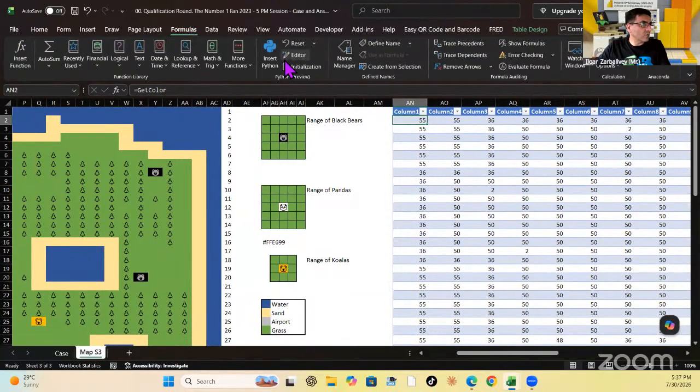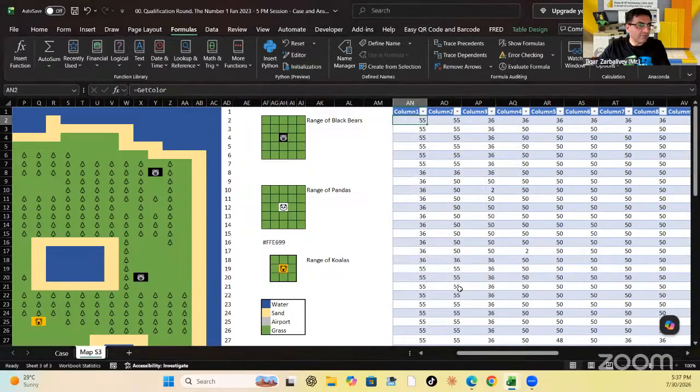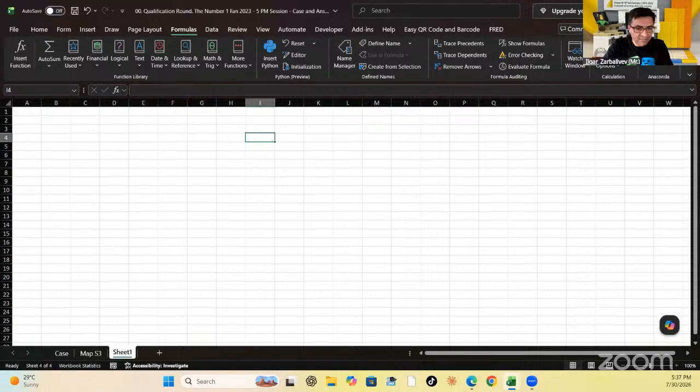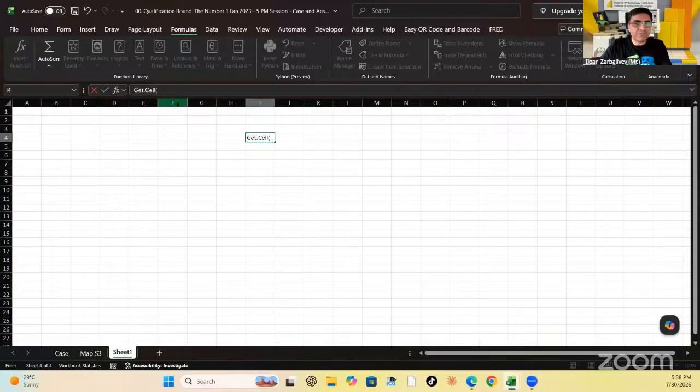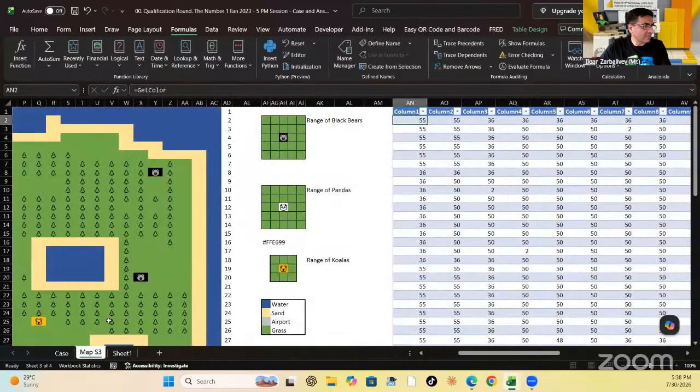So let's go to formulas. And here I have, first of all, built my named formula like this one. And here, when I built that version, I said get dot cell. So this is a function or Excel feature that can be used in building named formulas. And for that color that we paste it here.